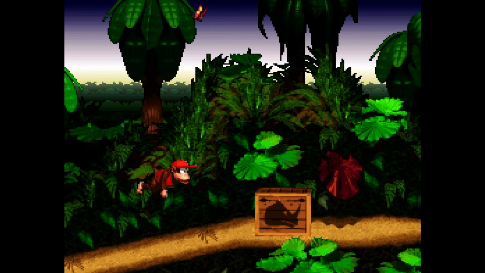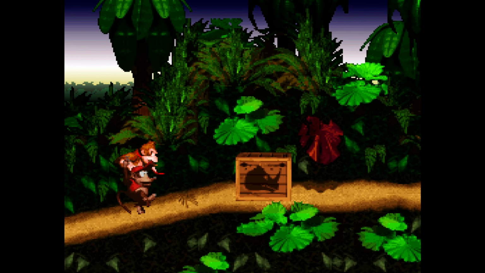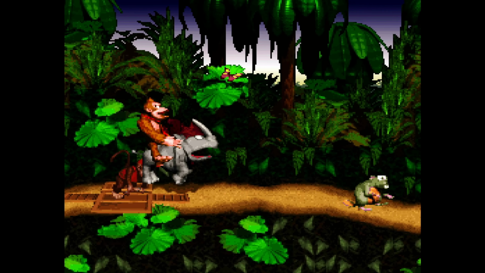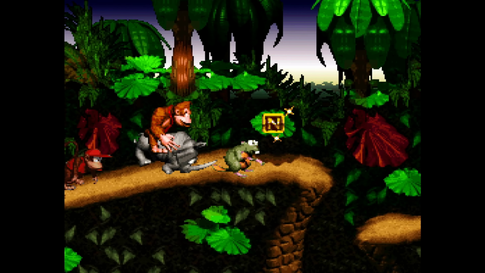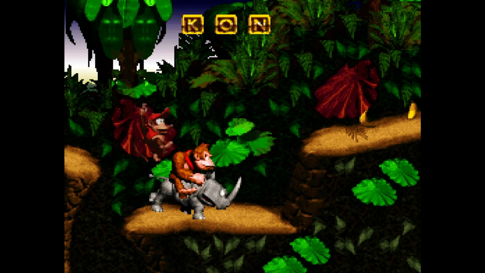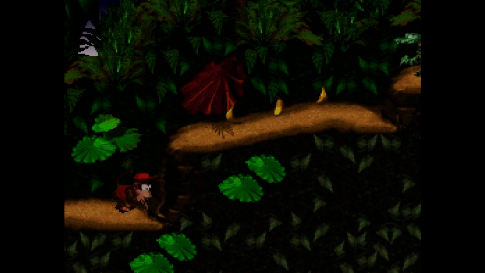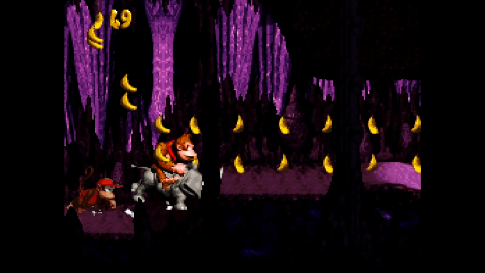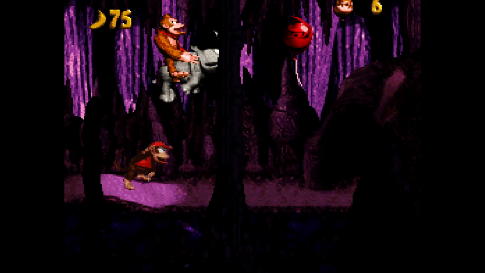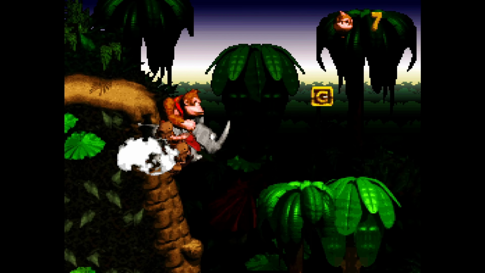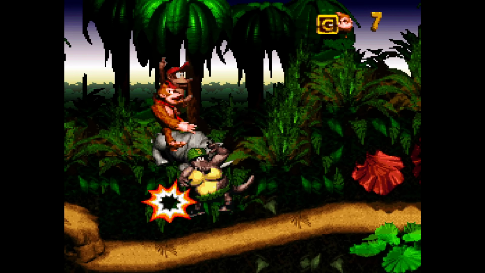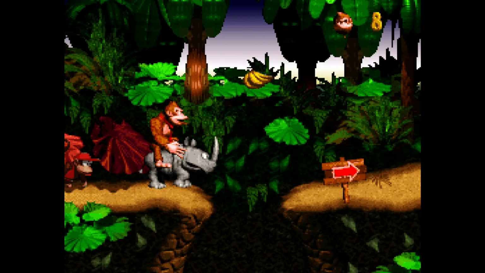Anyways, we're just gonna keep going. So what we got here, step on the crate, we get Rambi. Now, I'm not an expert. I don't know all the names of the animals, but I know for sure this one's Rambi. And he's good at finding secrets, just like this one. Alright, there we go. That's all 4 letters. You see, yeah, got an extra life.